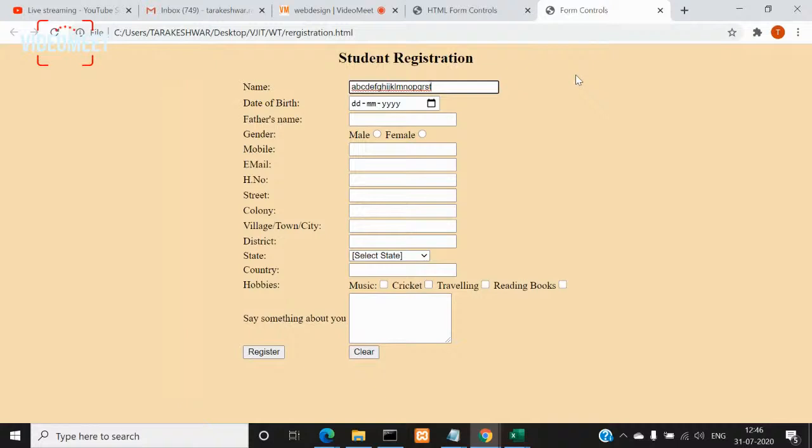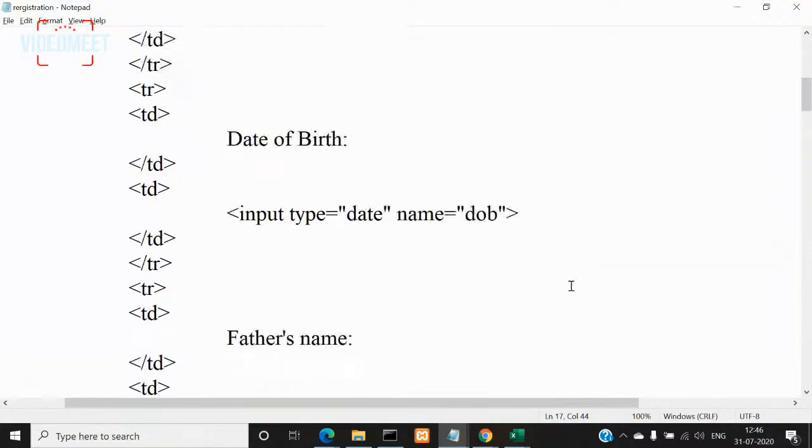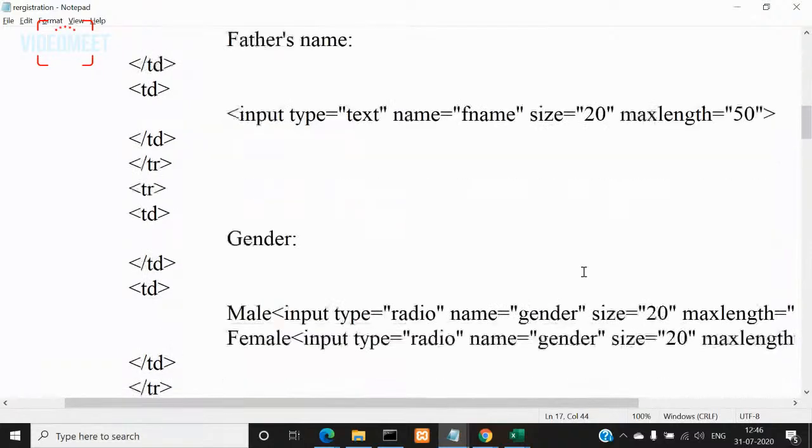So how many characters are left over out of 26 alphabets? 6 are left over. Up to P, the number of characters is 20. So how many are left over? U, V, W, X, Y, Z. 6. So I'm unable to type them here because I have given the maxlength as 20. So you can use size and maxlength for text fields and text areas, right?